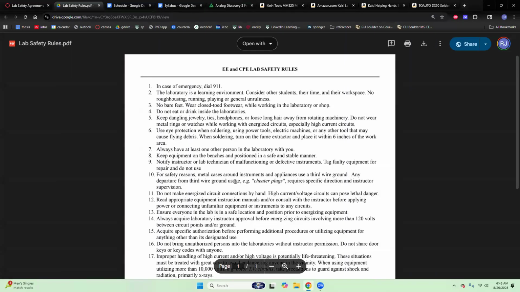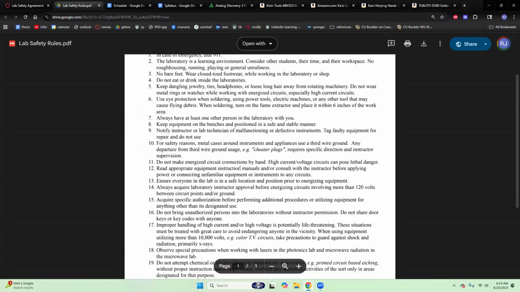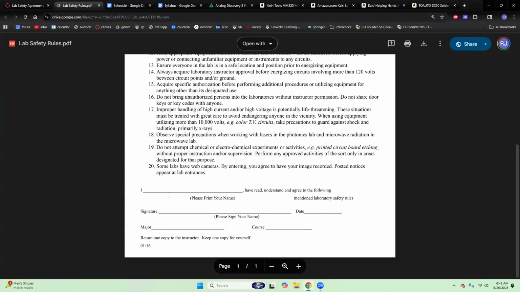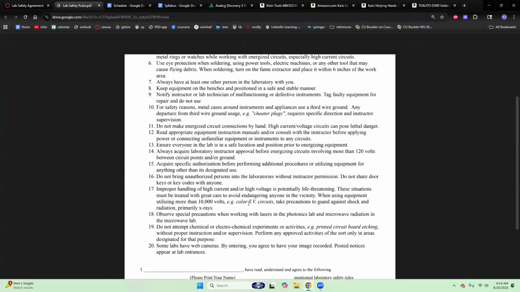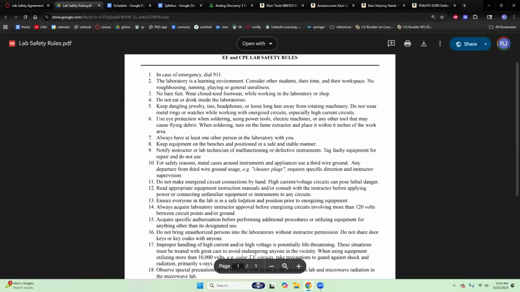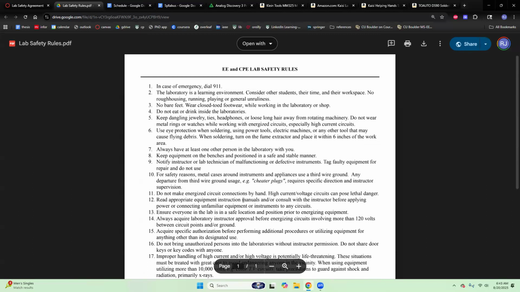You're going to download this onto your machine, sign it, and upload your signature onto Canvas. And I just need this on record before we start using the actual equipment in the lab, just to make sure that everyone is aware of these safety rules.